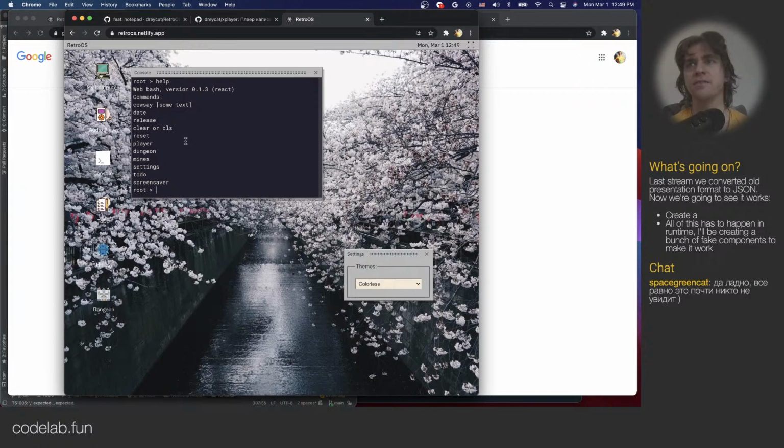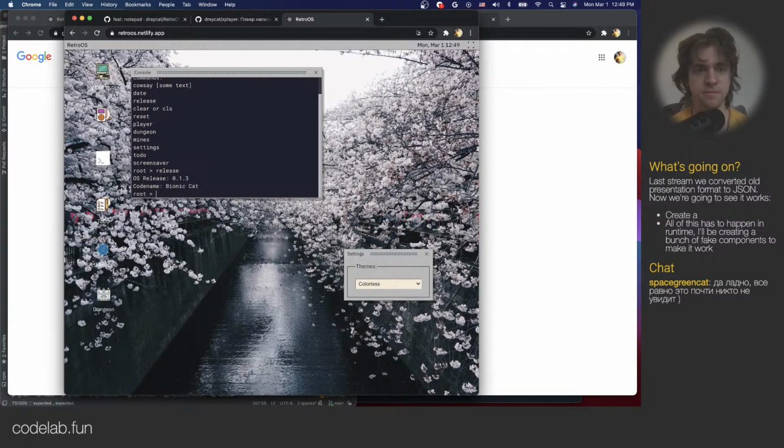Yeah, a long time ago I actually did something similar. When I started learning JavaScript, I was like, I'll create my own operating system, but it was nowhere near as good as this. Nice.